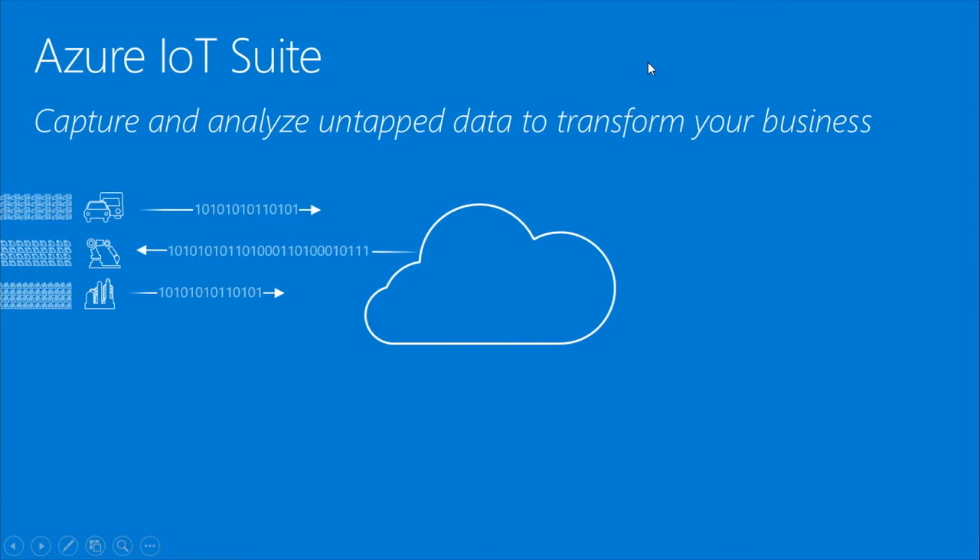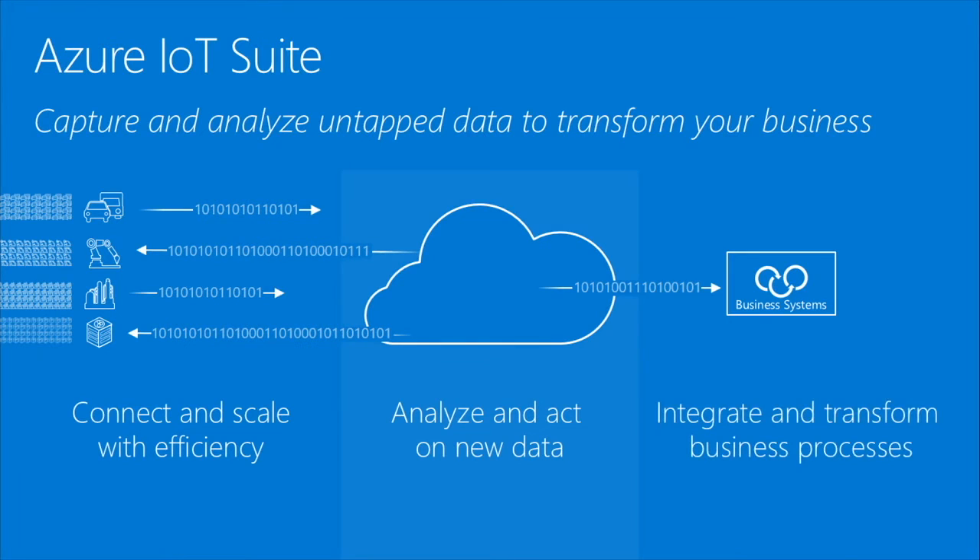So I'm pleased to introduce the Azure IoT Suite. What we're trying to do with the Azure IoT Suite is make it simple to get started with IoT and really meet you with the services you need where you are today. Some customers have existing services and systems built to collect data from their devices, analyze that data, and integrate it with their business processes. Other customers are creating new devices or net new business models. With the Azure IoT Suite, we help you stitch those services together to build the solution that's right for you.